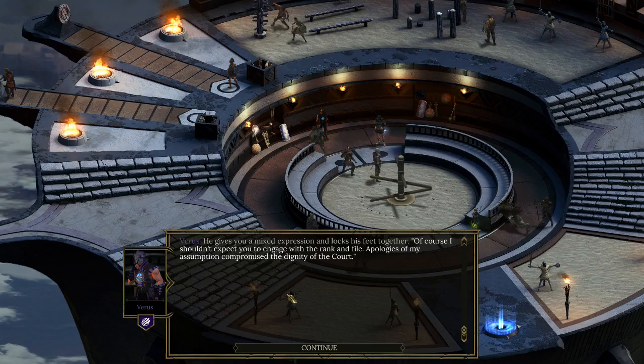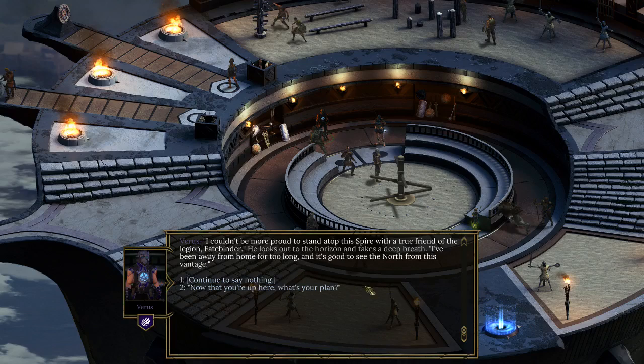Compromised. What? Oh, I think it's a typo. I think it's supposed to say, "apologies if my assumption compromised the dignity of the court." That was strange.